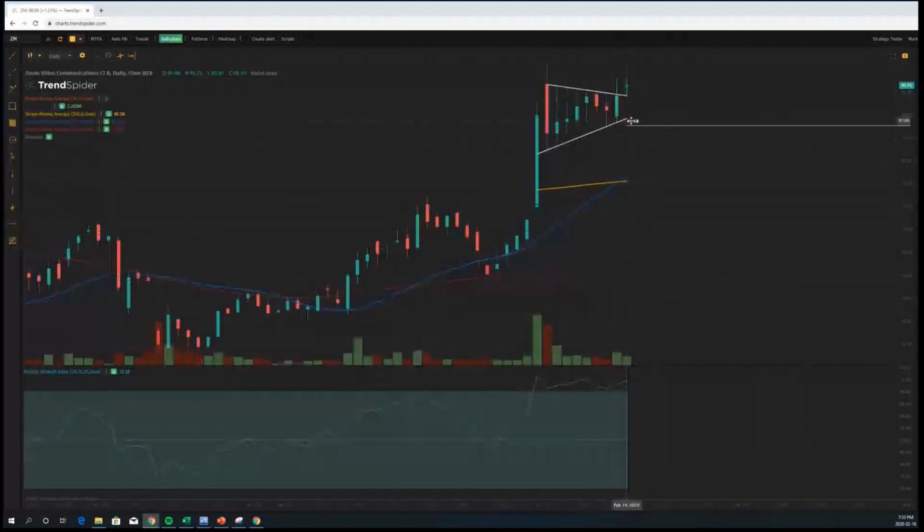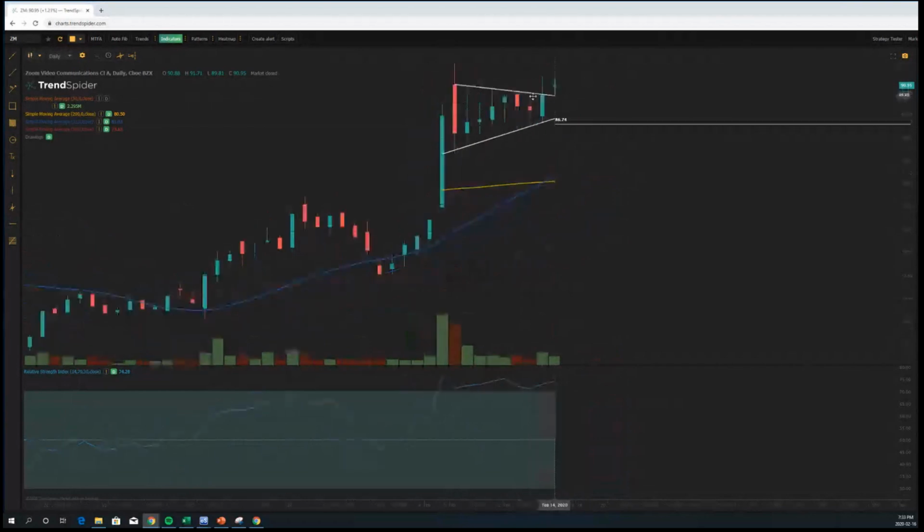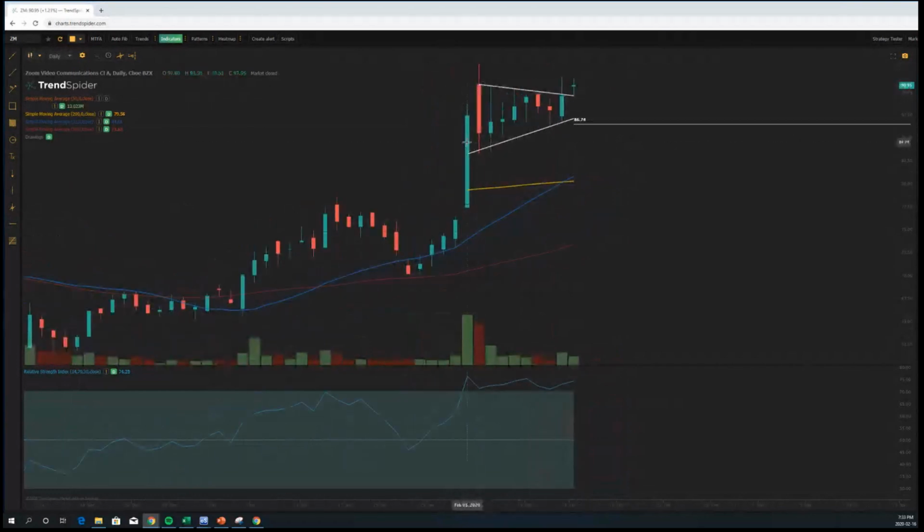Your stop at this point would be either Friday's low if you actually bought that breakout, or even the 86 area if you're smaller size. I'd probably use Friday's low if you're bigger size on that, because of the breakout retest. And then that move measures approximately 83 into say 90.